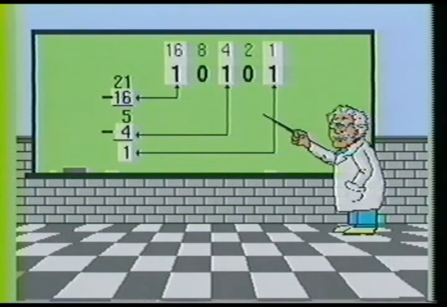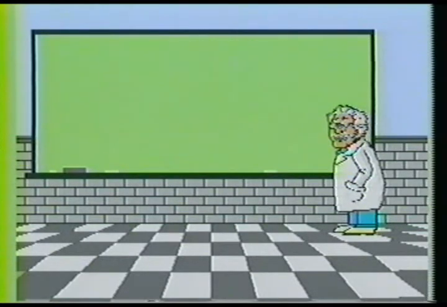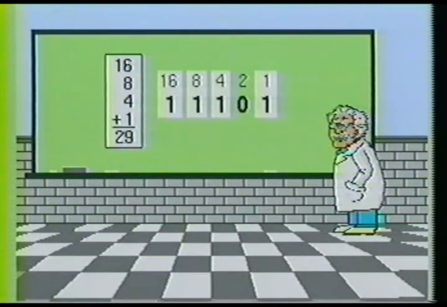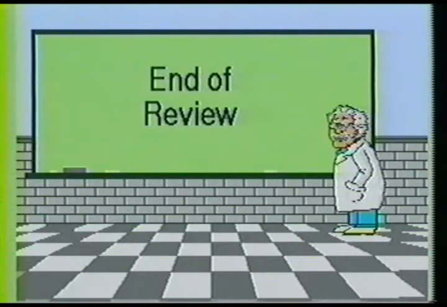To convert a decimal number to binary, you first subtract the largest possible power of 2 and keep subtracting the largest possible power of 2 from the remainder. Ones are placed in the columns where a power of 2 can be subtracted, and zeros are placed in the others. To convert from binary number to a decimal, you simply add all the values together from the columns which contain a 1. This concludes review number 4.